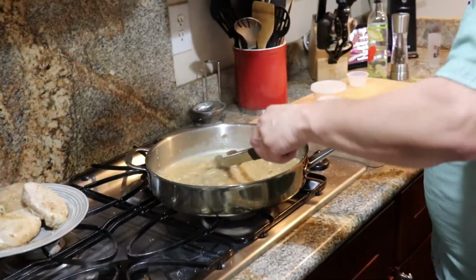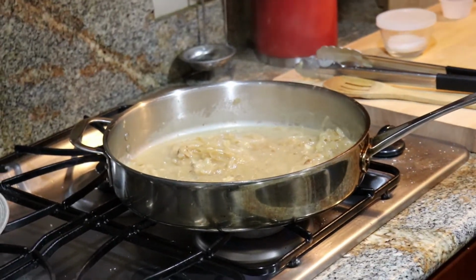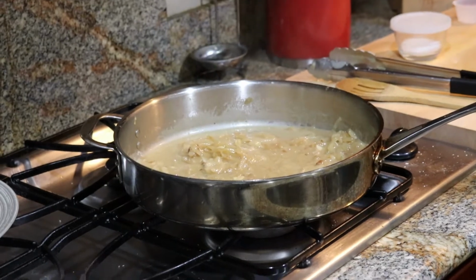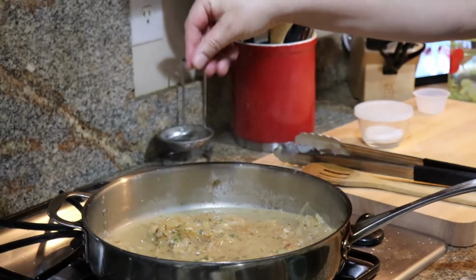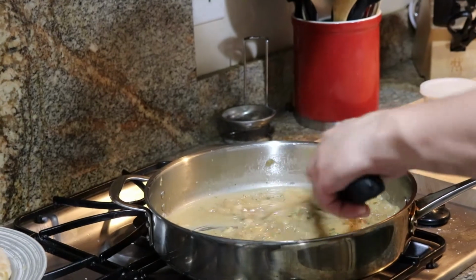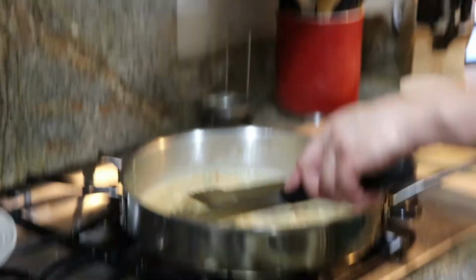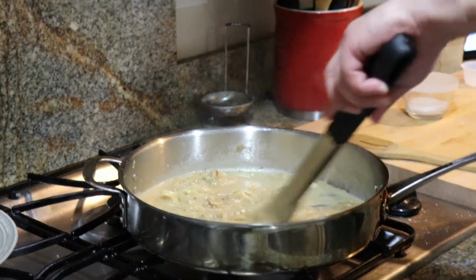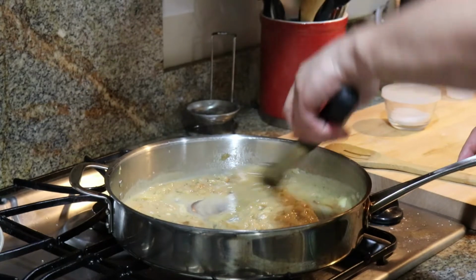Alright, I'm going to let the sauce continue to thicken up a little bit. The sauce just looks so good. So now I have about a tablespoon of fresh chopped tarragon. You don't really have to cook it for long. And that is it. Give the bottom a little scrape, and make sure everything is all incorporated.